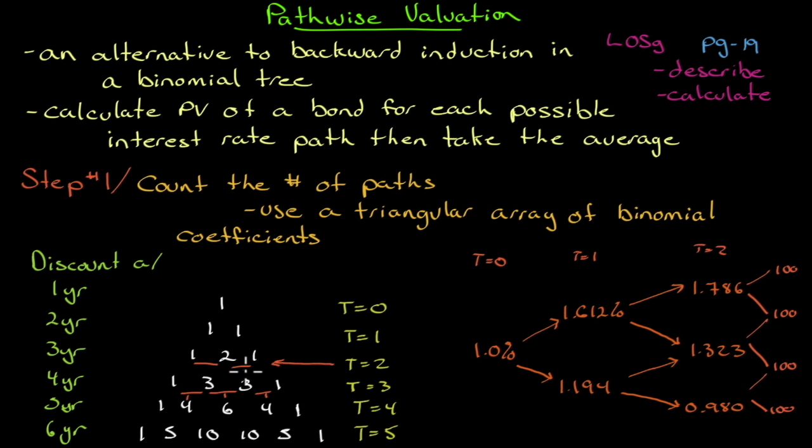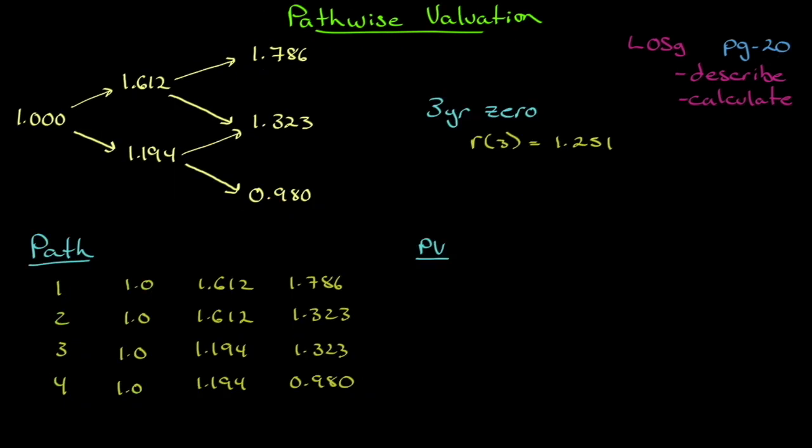And counting is one thing. Actually identifying all the paths can be a little bit tricky. So let's try this out and see if we get it. Let's use a 3-year zero, something nice and simple. Our 3-year rate, R3 is 1.251. So what is our discount factor here? P3 equals 100 over 1.01251 cubed will give us 96.3389. See if I can make my 6 a little more obvious. 96.3389. Let's see if we get that.